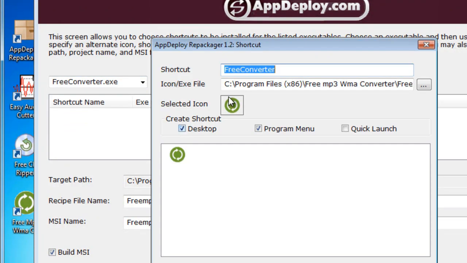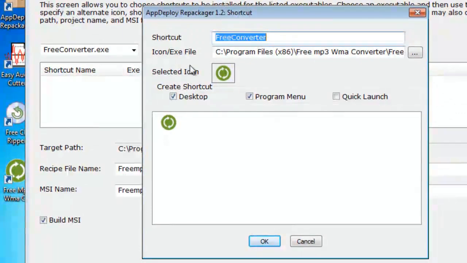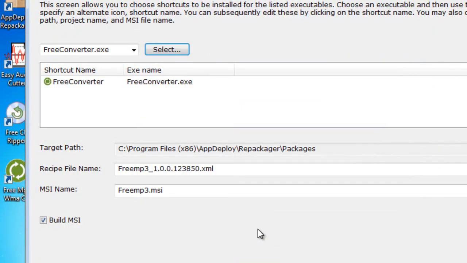Select it, and as you can see, standard name which you can change for the shortcut and where the application is. So I don't want any icons on the desktop cluttering it up, so I'm going to choose no to create the desktop icon and then click OK.